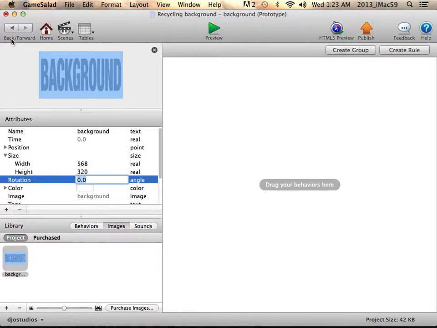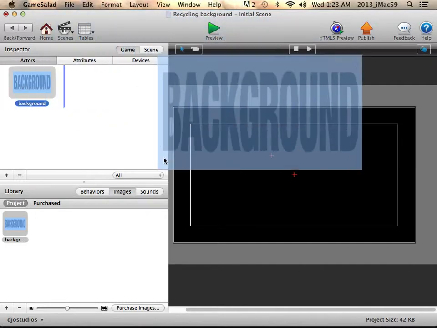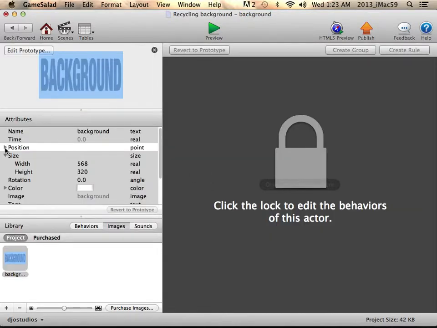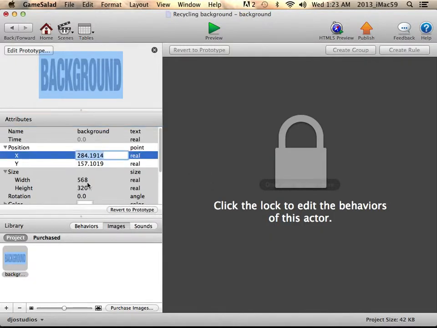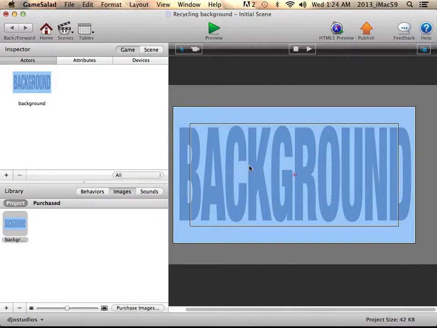Okay, so we've resized it to match the size of our screen, and I will drag that actor in. I'll just get it close, but I will double click it to get my position exact. So again, because the registration point is at the halfway mark, half of the width puts it in the center, which is 284, and the height is 160 in this case, which again is based on half of these widths and heights. Okay, if I go back here, it should be perfectly positioned on the stage, and it is. Let's click save and move on here.